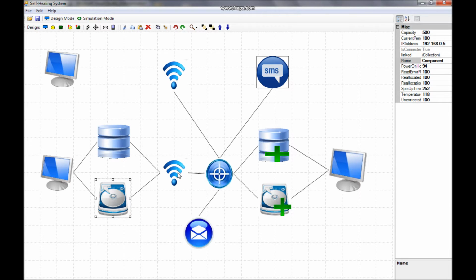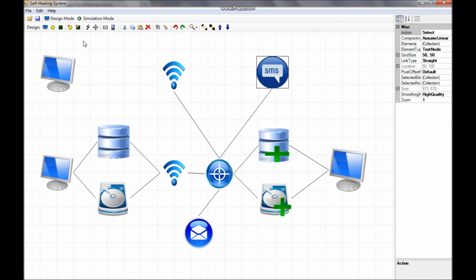Signal and slot nodes are used to relay status changes throughout our computer network. This is an example of a signal node, and this is an example of a slot node. Alongside that, the database heal node provides redundant recovery through database backup, and below that, the hard drive heal node also provides redundant recovery for hard drives. Finally, we have two notification nodes in our network: the SMS text message node, where the recipient number can be viewed and edited in the Properties field, and the email node, where the recipient email address can also be viewed and edited in the Properties field.